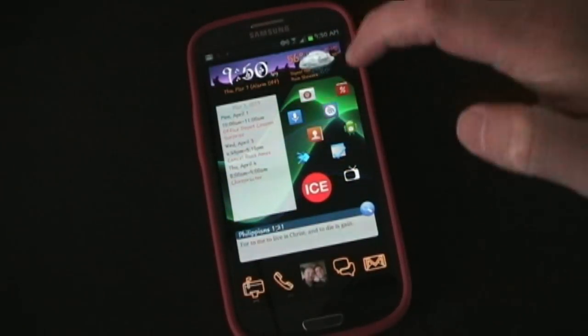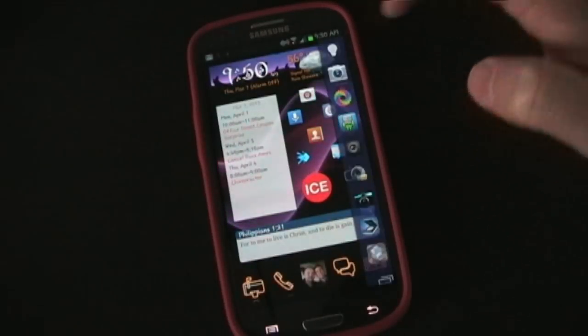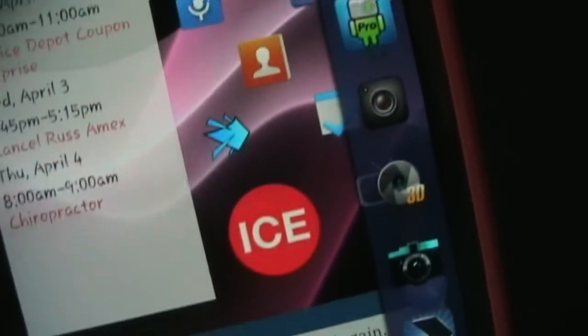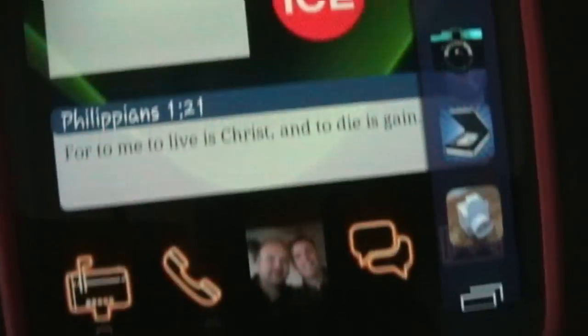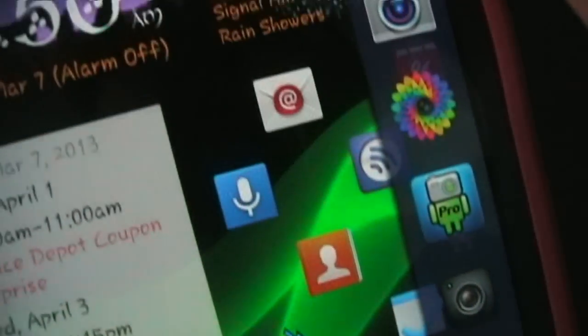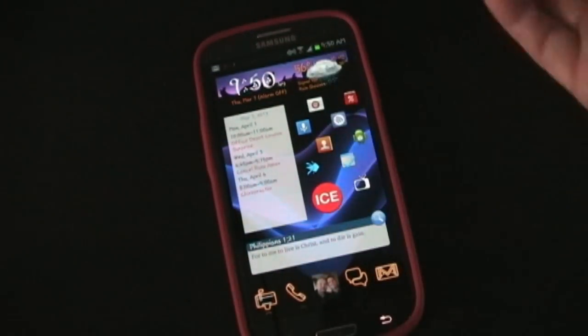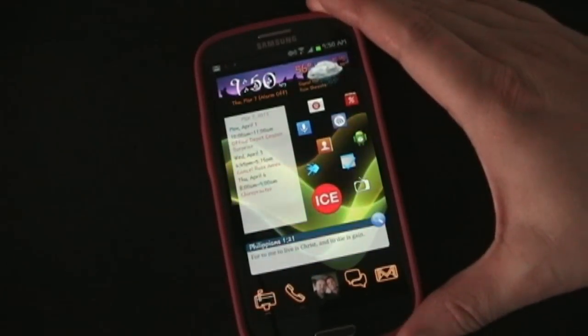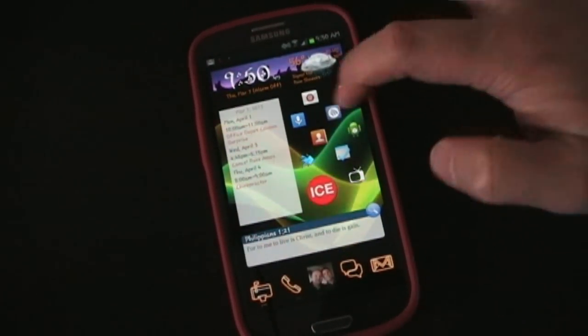The reason you want to keep it in memory is because Sidebar isn't an app you launch from an icon — it's an app that's always available. I have mine set so all I have to do is flick right there, and there you go. As you can see, it brings up this little bar that has all the apps I want quick access to. Then if I hit the return button or press anywhere else on your screen, it goes away.